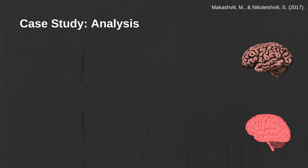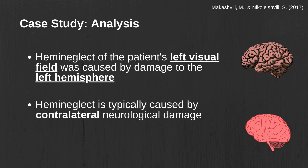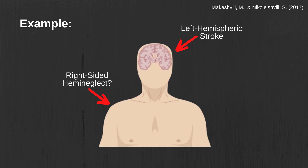Although hemi-neglect is a condition that is not extremely rare, what makes this case report especially intriguing is that this patient exhibited hemi-neglect of the left visual field following a stroke to the left hemisphere. Hemi-neglect is typically a condition that results from contralateral neurological damage. This means that symptoms following brain injury typically are found in the side of the body that is opposite to the affected hemisphere. For example, damage to our left hemisphere would typically result in symptoms showing in the right side of our body. This was the case with the patient's symptoms of motor weakness, which were shown in the right side of his body. Because of this contralateral organization, our patient's hemi-neglect would reasonably also be expected to be shown on the right side of his body. However, this was not the case.